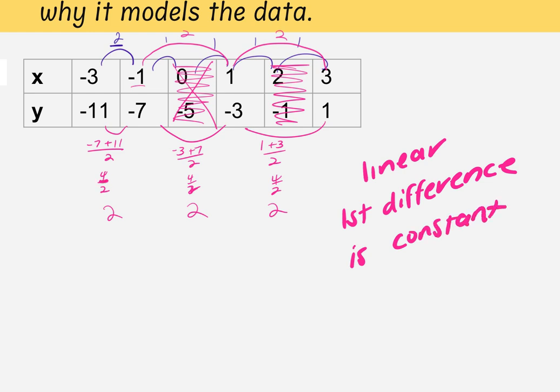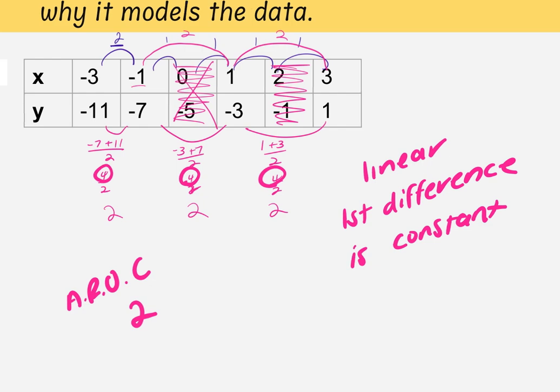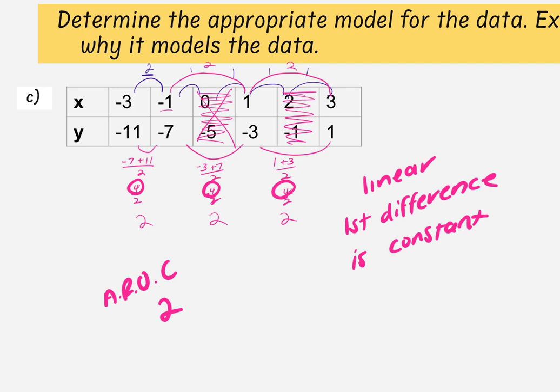So if I was just comparing the change in y, as long as the change in x is the same, I didn't have to put it over 2. But if it had asked me for the average rate of change, now I would have had to put it over 2. So be careful there. You don't need the interval of the y as long as it's constant when you're finding if the first difference or second difference, but if it's asking you what it is, then you need it. Questions on that one?